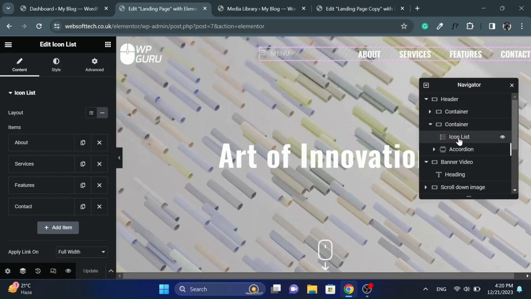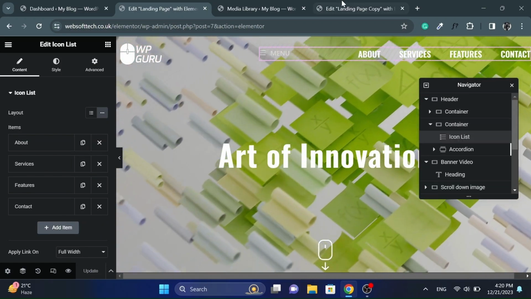This menu is just an icon list widget because the menu widget is part of Elementor Pro only.